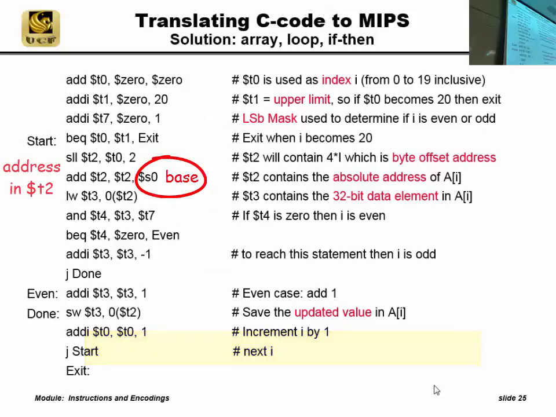Let me say it again. T2 is an address. Does everybody see that? It's not a value. How do we get the value? We have to load it from memory because that's where the data is. So I've already calculated the address plus the offset. I'm going to use a 0 offset relative to the T2, which contains this offset address of S0, which is the base of this array, plus T2, which has already been converted from word to byte.